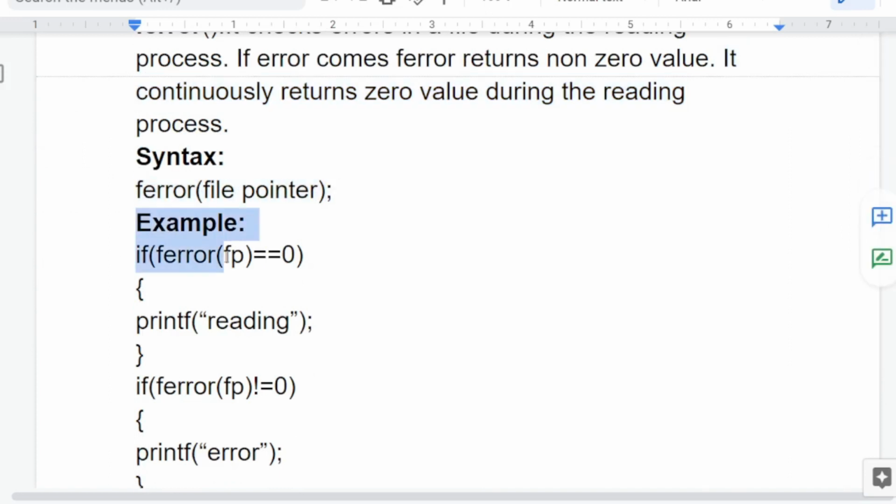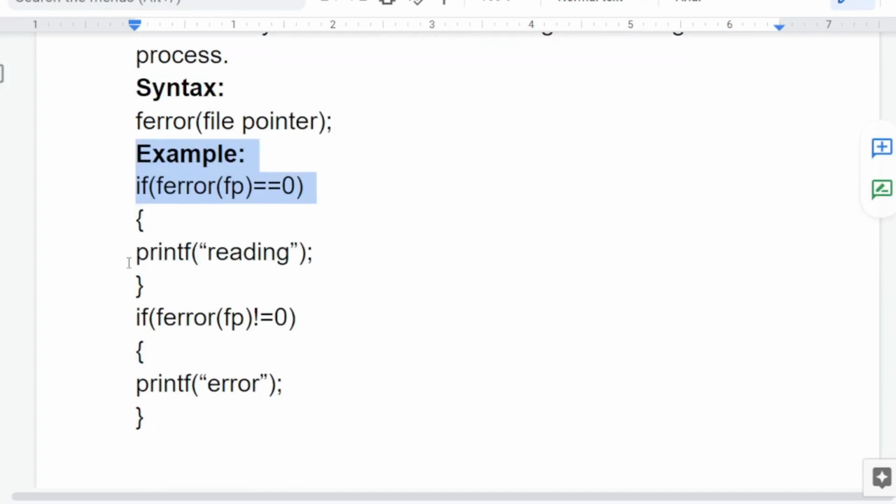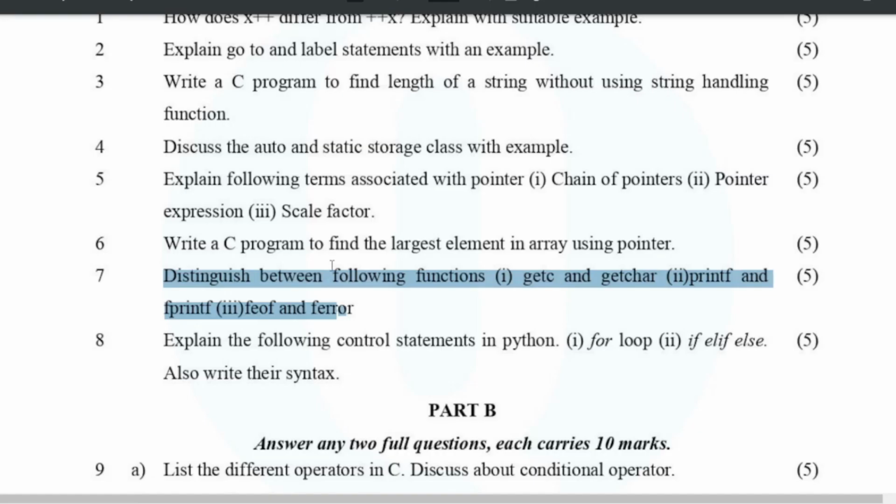Example: ferror(fp) equal to 0, printf reading; if ferror(fp) not equal to 0, printf error. The differences between the functions: first is getc and getchar, second is printf and fprintf, third is feof and ferror. So this is question number 7 for 5 marks.